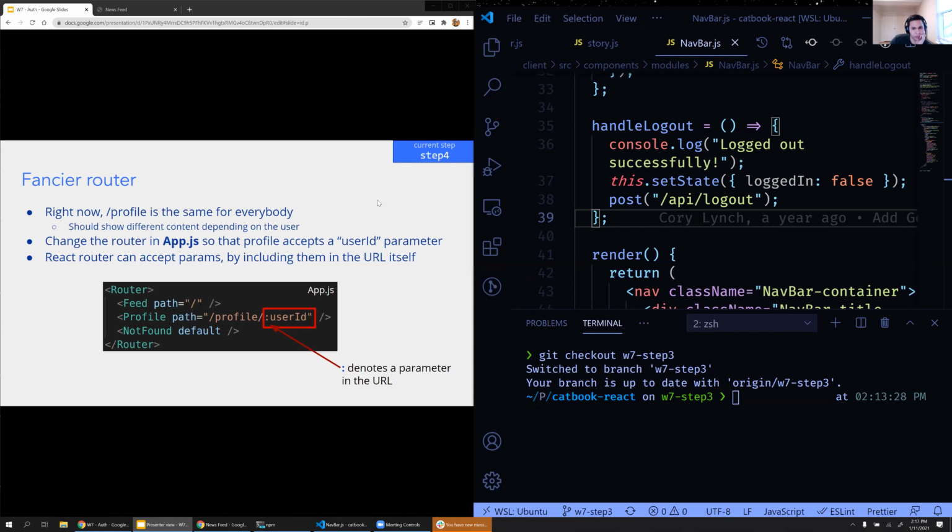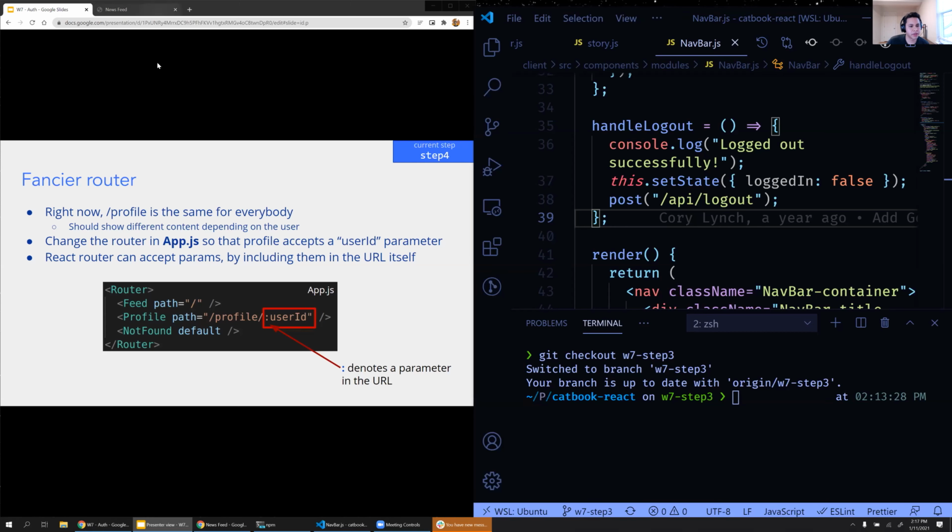For example, right here, the profile component has a path called /profile/:userID. So to go into this part of your website, whenever you go to the profile page, you also want to specify the user ID.